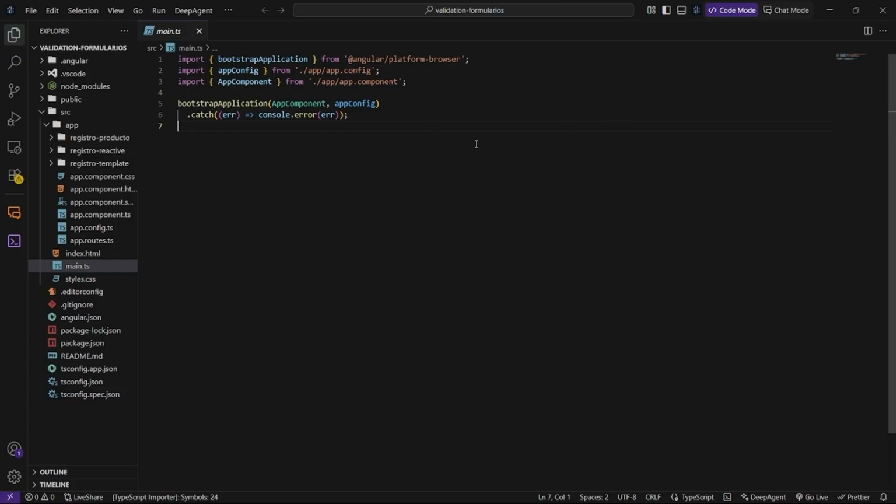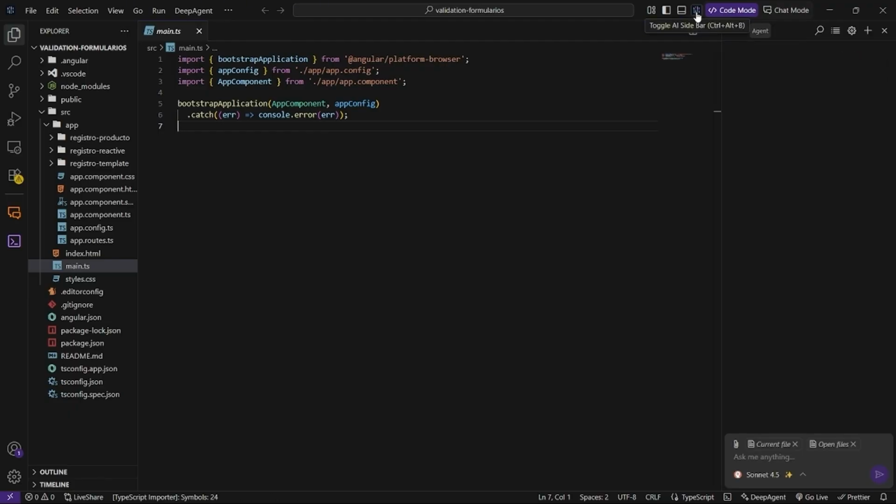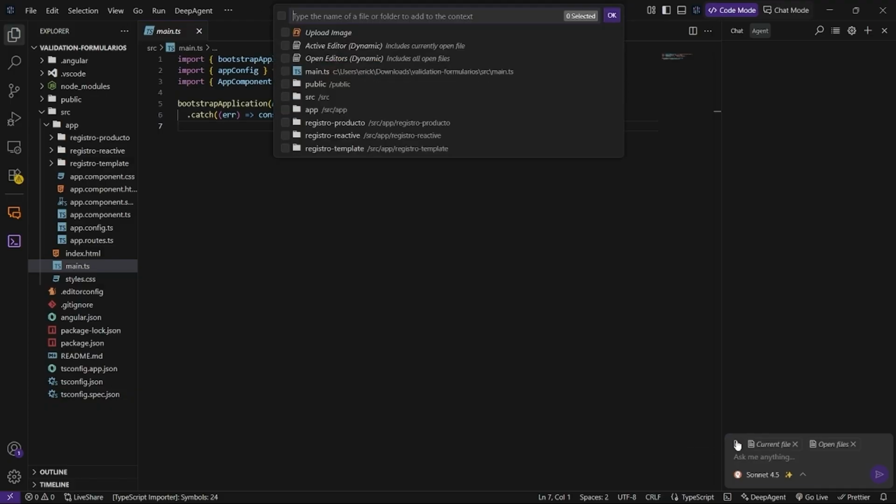If we want to make a more global change, we will go directly to the artificial intelligence bar here. And what we will do here is put a file or a folder into context. In this case, since we wanted to have the context of the entire application, we are going to select src, because src is what contains all the main code.